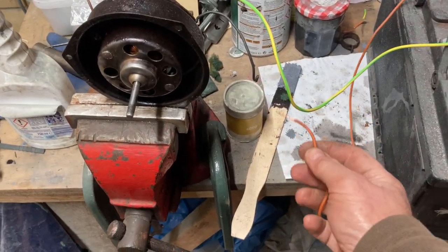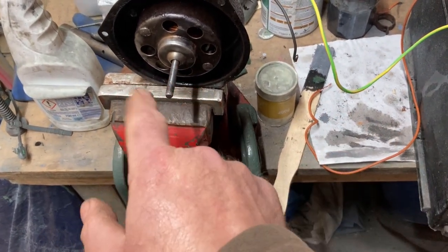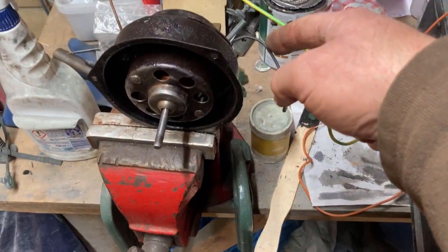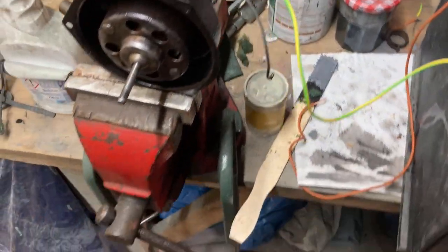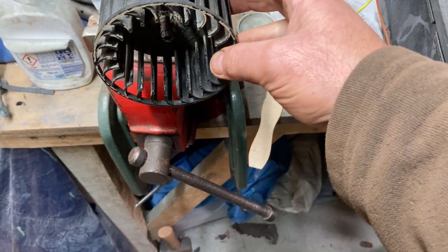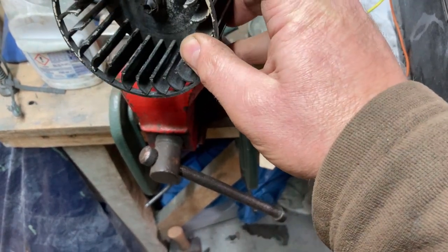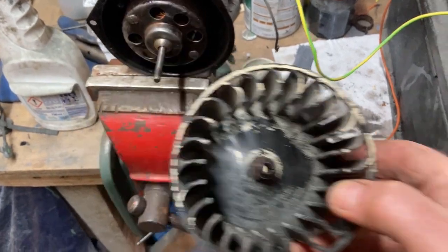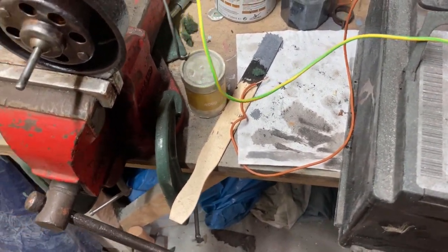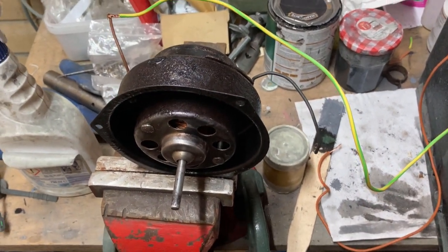Oh, we've got the motor back together. I'm just checking the orientation. That's spinning that way, because these two wires are only just plugged in, so I can swap them round. So when that is on, that's the right way. It's accelerating the air over the back, because if it was going the other way, it'd be sucking air in. So it's pushing it out over the back. So I just need to swap them over. Black's on that side, so I assume brown is the live. Big assumption, because I'm bloody useless on electronics or electrics.